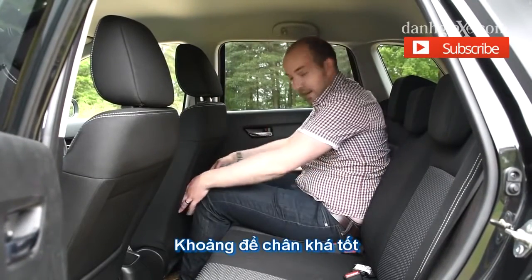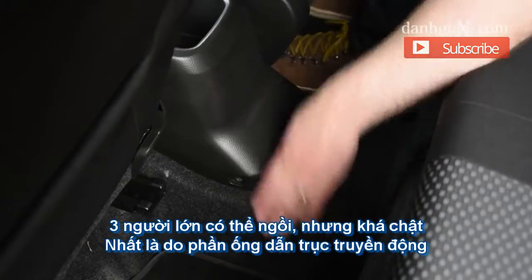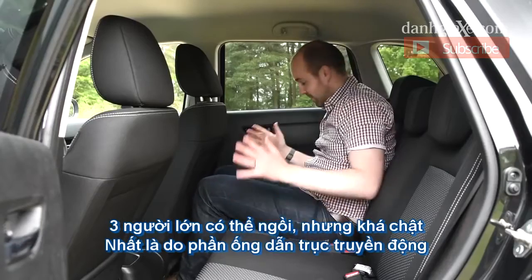Here in the back, as you can see, good amount of leg room. You can fit 3 adults just about. It's a bit of a squeeze, and also the one in the middle has got this lump in the floor to straddle, but 3 kids would be fine.